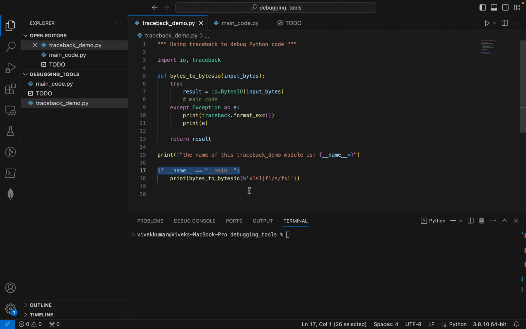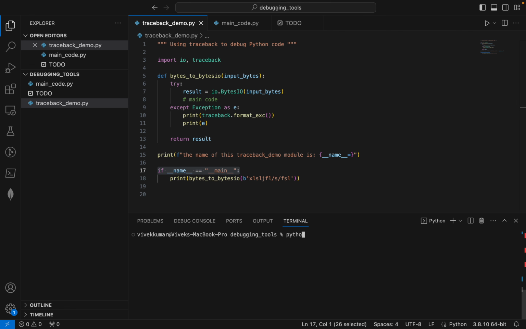We want to do certain things only if this is the file which we are executing directly, else we don't want to do this. So we put a condition: if name is equal to main, print this particular thing or do certain things. Let's try to execute this.